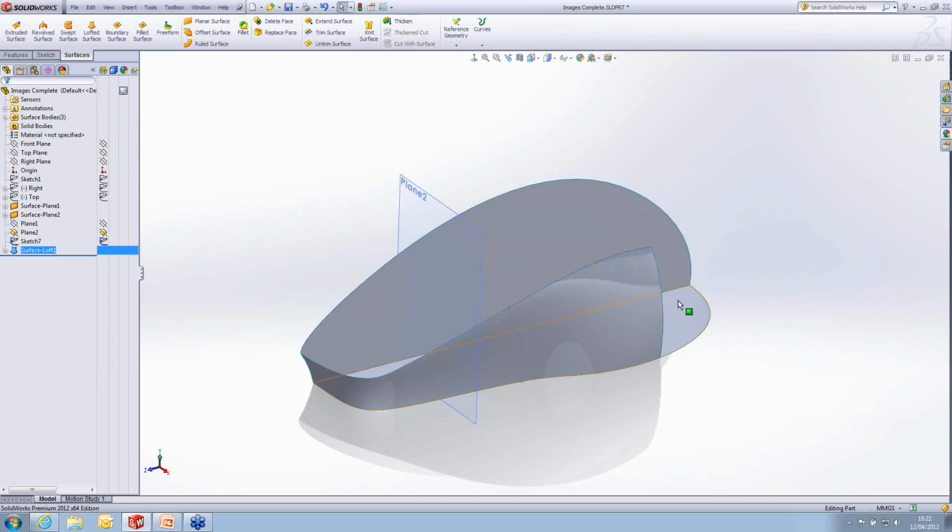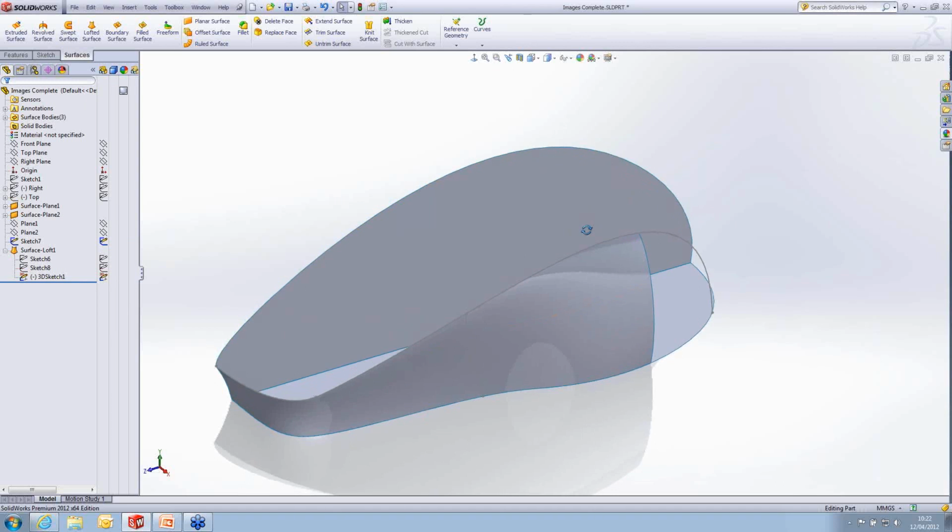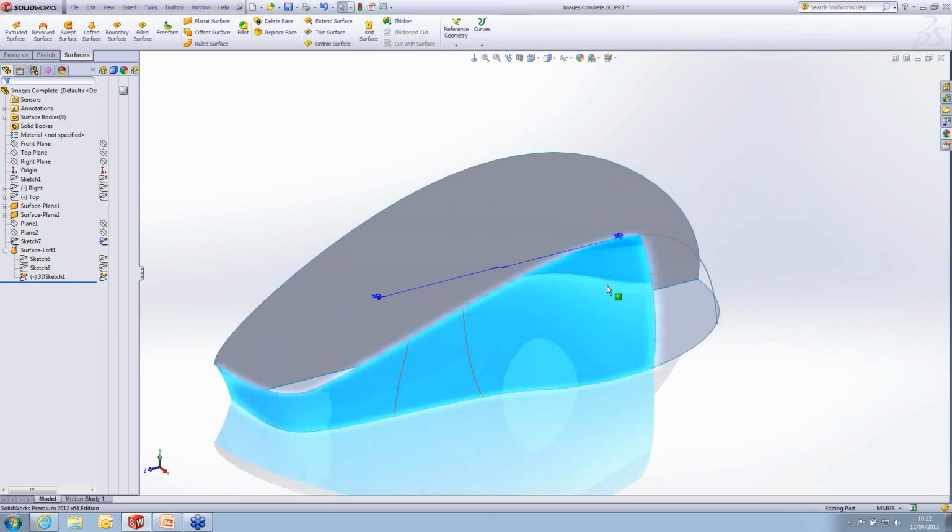So the next thing to do is just to have a look at creating the next surface within this model. So I'll just hide this plane away. And now I want to show one of those sketches. So that 3D sketch 1, I'm going to use that for the construction of the next surface as well. We've got quite a curved surface here, and I have to bear in mind how that will influence the next surface that we create. So it's quite an interesting thing to look at within SolidWorks.